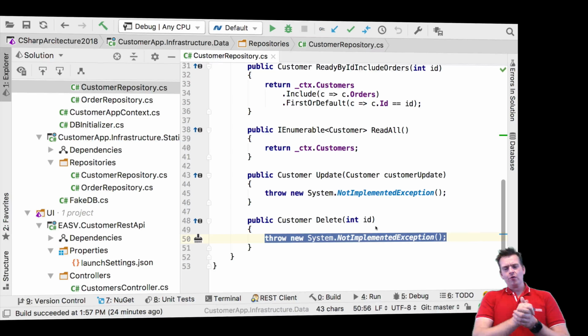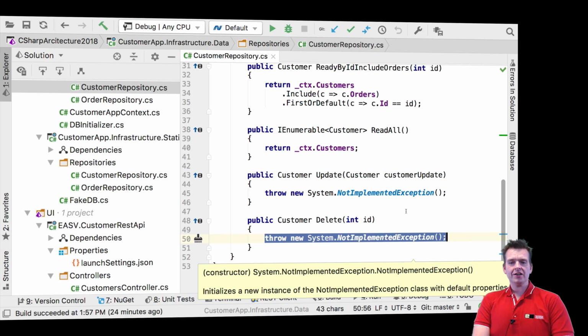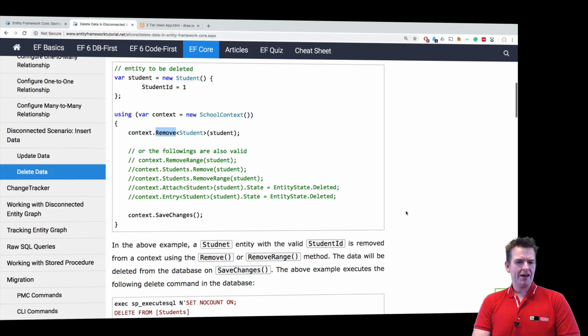So let's try and figure out how we can delete a student or a customer in my case. But look at this. When I check out the AF core that I just showed you last lesson, there's a lot of ways we can remove a student. We can call the context and just call remove right away and then throw in generic information about what we want to delete and then the actual guy we want to delete.